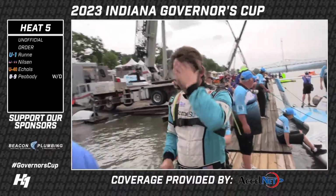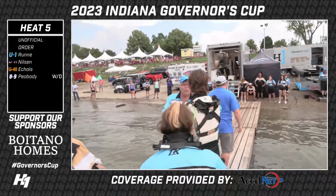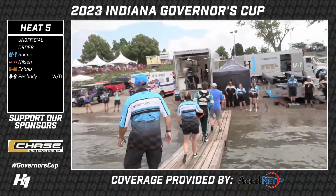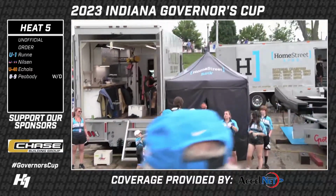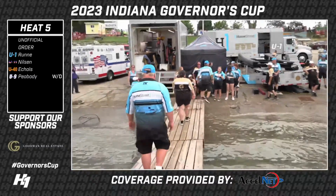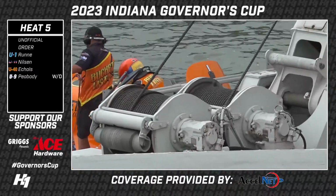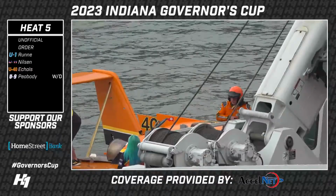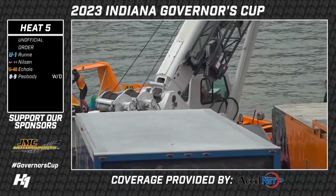Those who are watching on the live stream, we've got the camera right there. He just gave thumbs up to the camera. If you're happy, Madison, Indiana, I can tell you what we just saw on the monitor. Big smile. This kid's happy. He's going to come right up these steps over here behind the tower. Give it up for him when he comes up. This is number 1. And, Jeff, it's number 1 of many, many, many more to come. Talented driver out of the Garden State of New Jersey, a champion in all other classes of hydroplanes, outboards he's driven.